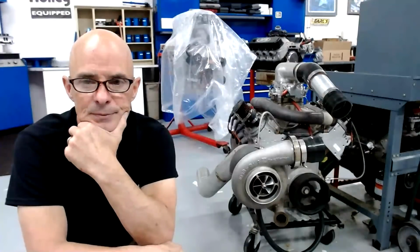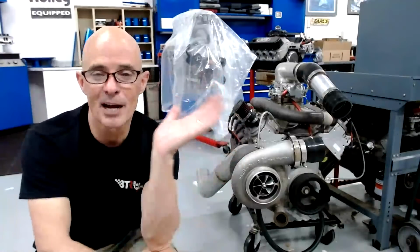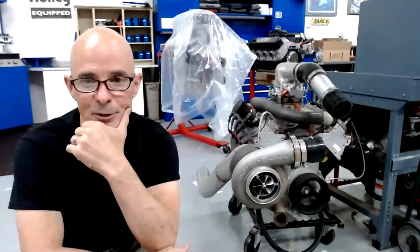When increasing power, how does it affect your stall? It'll raise your stall speed. The example that we always use is if you have a small block and you have a 3,000 RPM stall, and then now you make it a turbo small block or a big block, that same stall converter is going to stall much higher because it has a lot of torque being applied to it.